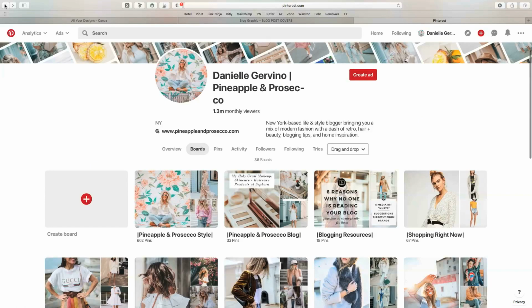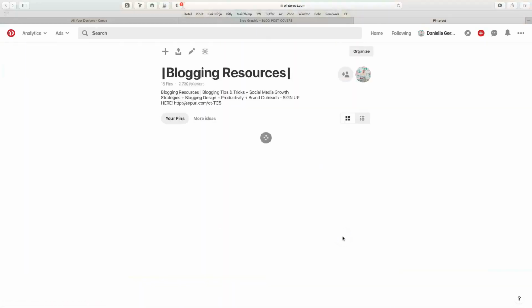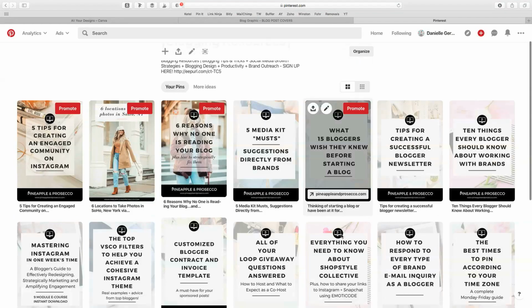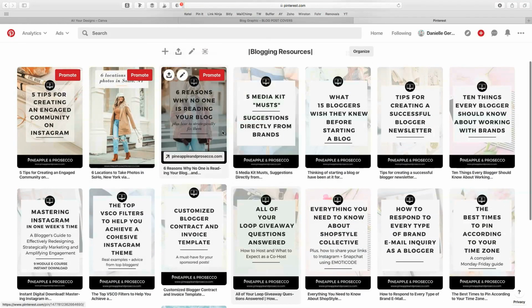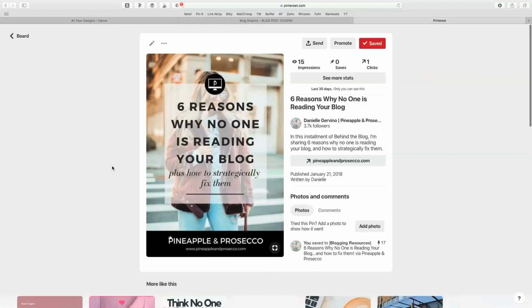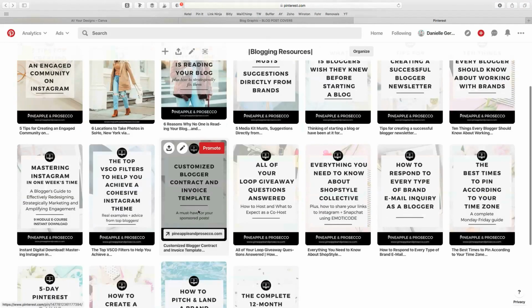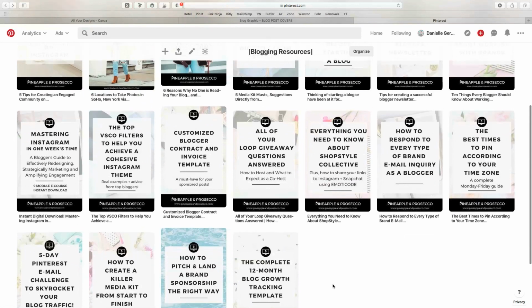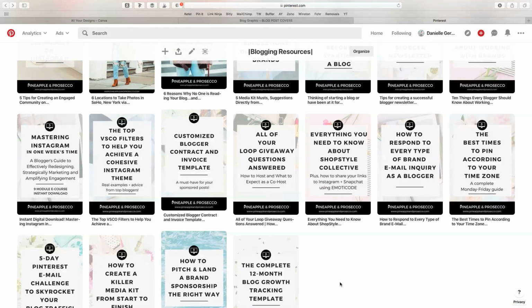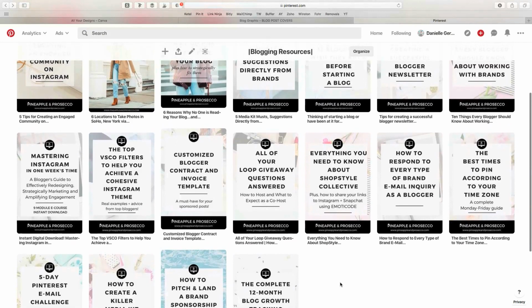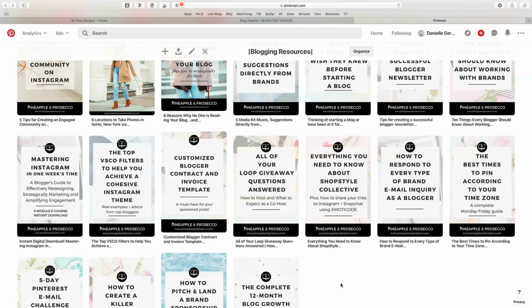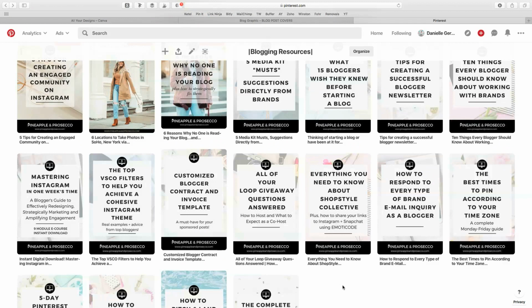And alternatively, for my blogging resources, what I'll typically do is I will use something that takes up your whole screen. So something that jumps out, bold text, all caps. So these are what my blogging resources look like. So I'm going to show you how to create both today. They're really both super simple. And like I said, I'm going to show you on Canva, but if there's something that you can't do, or if there's a font that you can't grab, you could always design that in Photoshop and import it as an image into Canva. I'm going to walk you through everything today.